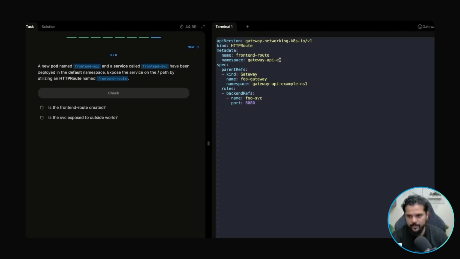We have the namespace, and the namespace is default because our services are deployed in the default namespace. The parent ref is the gateway that we created in the previous step. So I think that was nginx-gateway. And the namespace was also nginx-gateway. So put that there.